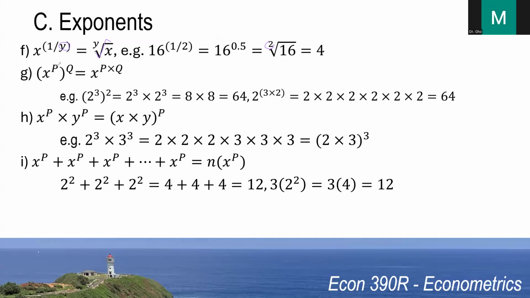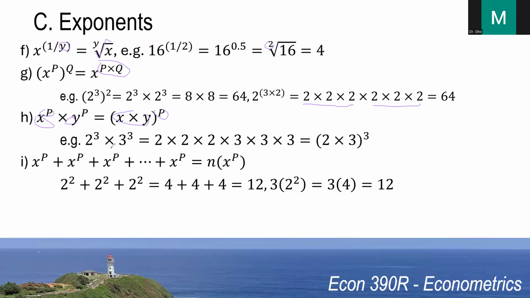If you have a parenthetical statement raised to some power, and then raised to another power, this is where you multiply these two together. For example, 2 cubed squared: there's your 2 cubed, but it's squared, so you do it again. Really that's 2 raised to the 6th power, or 64. When you're multiplying two numbers together and the numbers are different but the power is the same, you can multiply them together and then raise the product to the power.